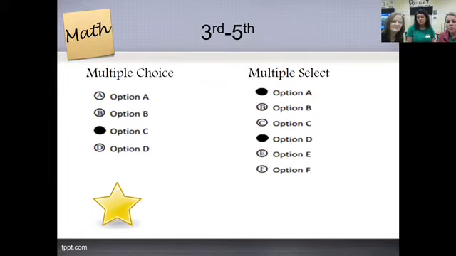There are multiple choice questions that are your typical select one, but there are also multiple select questions in which students are asked to provide more than one answer, and the question will specifically tell them how many choices they should make. Both 4th and 5th grade will be taking their test on computers, and so the computer also provides them some support in making sure that they select the right number of options. It won't allow them to select more than they need to select. 3rd grade will be paper pencil, but it will tell them in the question how many answers should be selected.